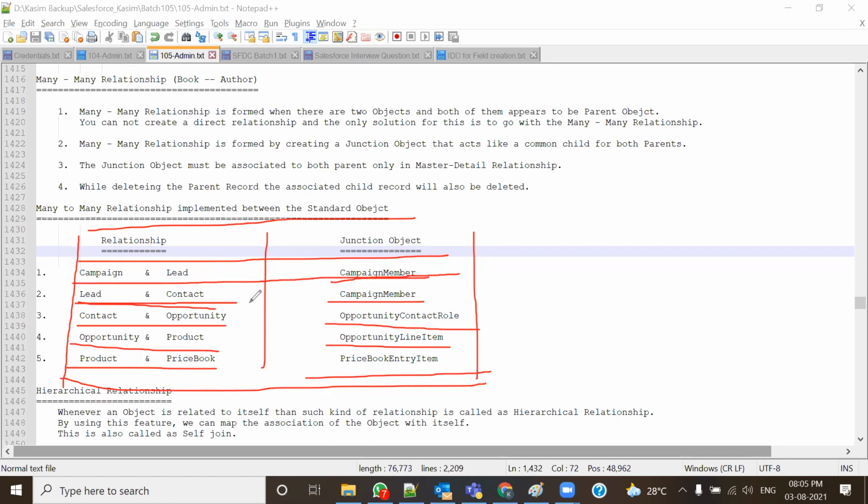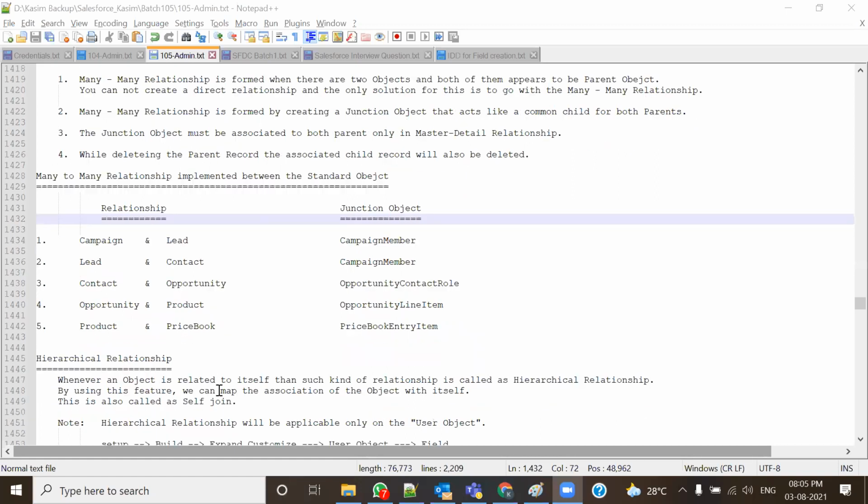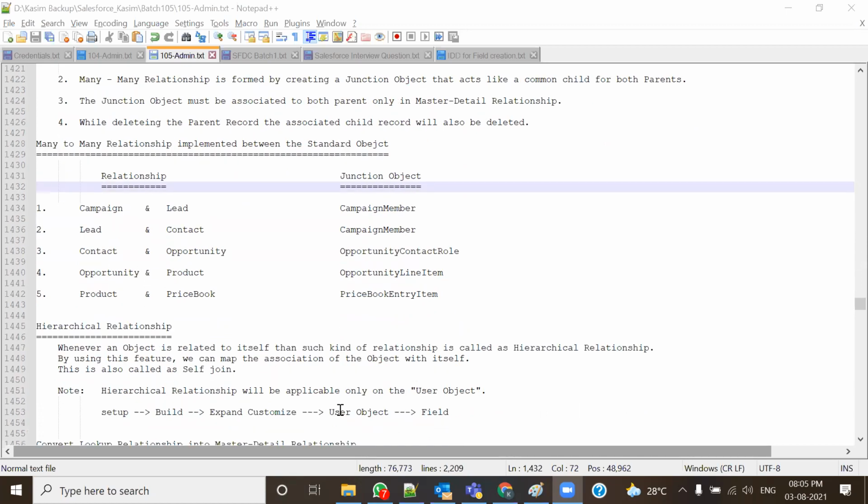Between lead and contact, there is many to many, and this is the junction object. Between contact and opportunity, again there is many to many, and they are related with this junction object. Between opportunity and product, and between product and price book, you have all this. So make many tables and remember them. I'll start the hierarchy relationship after this meeting. Let me end this meeting because it's about to end. After this I'm going to start the hierarchy.